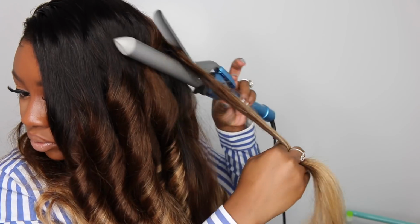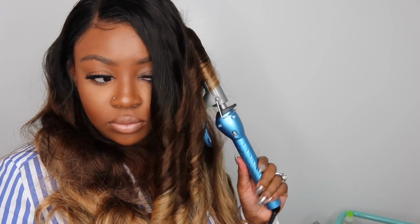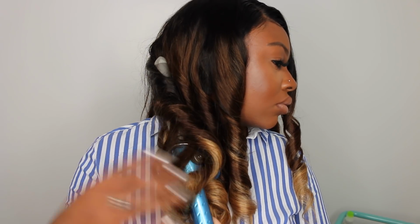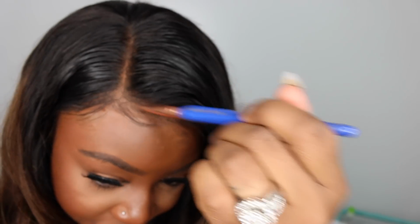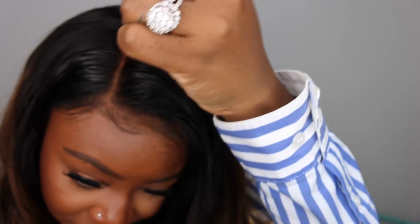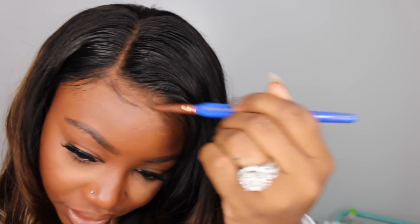If you want your curls to be super sleek, I highly recommend that you either take the curling iron completely to the base or the root of your hair, or you straighten the hair out before you curl. Because what I did was I pretty much curled the ends, and as you guys can see, the root of it is still a little bit frizzy, because I did not put any product and I did not curl those. Now at the end I just added my Sebastian Shapers to seal it all in. And of course I added powder to the hairline to match the powder at the top. And as you guys can see, you can barely see that wig cap. After all, I did go back in and switch out the wig cap after the fact.